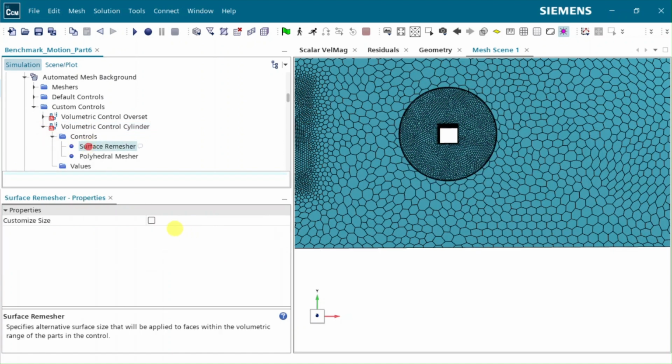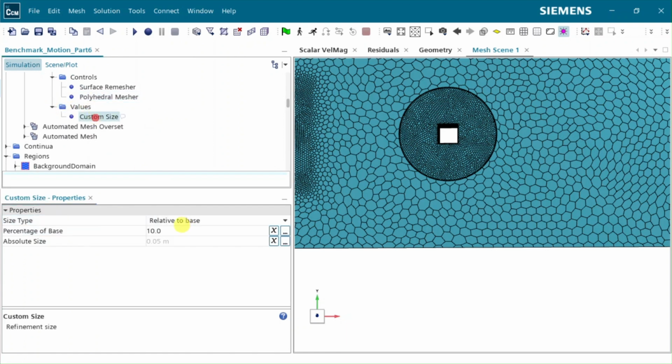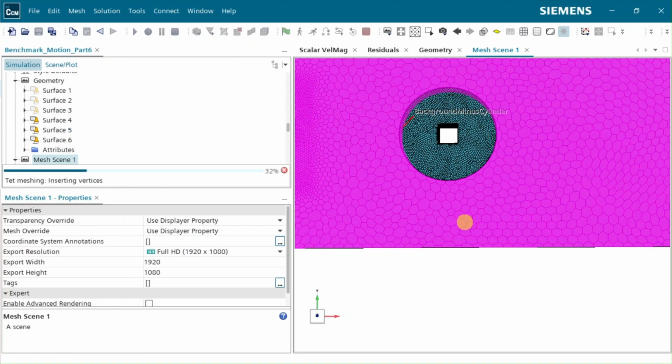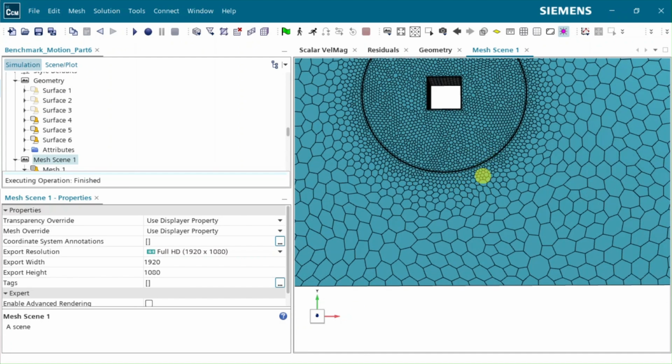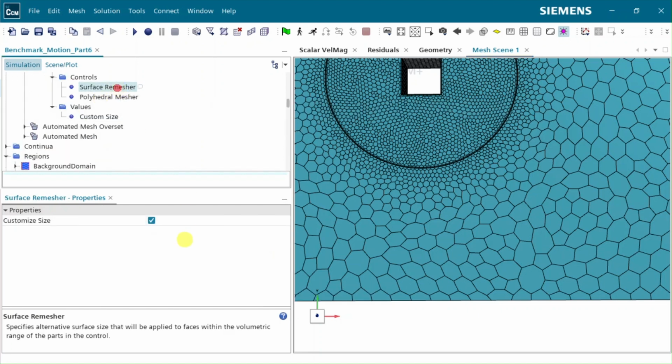In Controls, set surface size to provide and enable surface meshing. And for volume size, set it to absolute. The value should be 0.1 meters. Now let's execute again, and I'll click outside to refresh the view. Now you can see the mesh around the AMI boundary is much finer. Since I enabled surface meshing, the AMI surfaces were meshed as well. So now the mesh quality should be good across both sides of the interface.